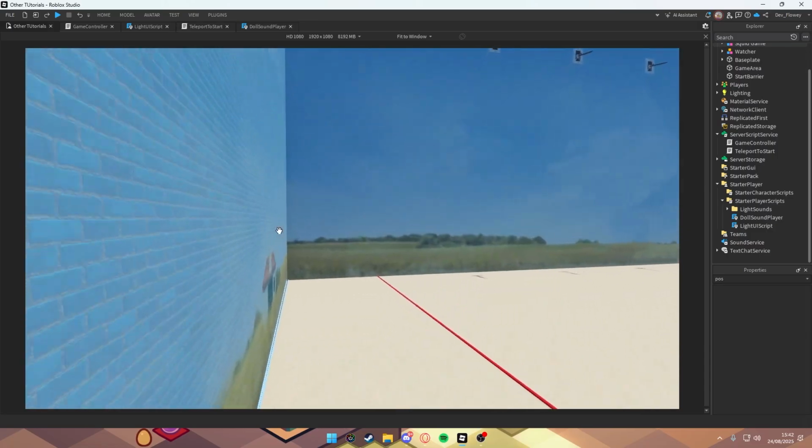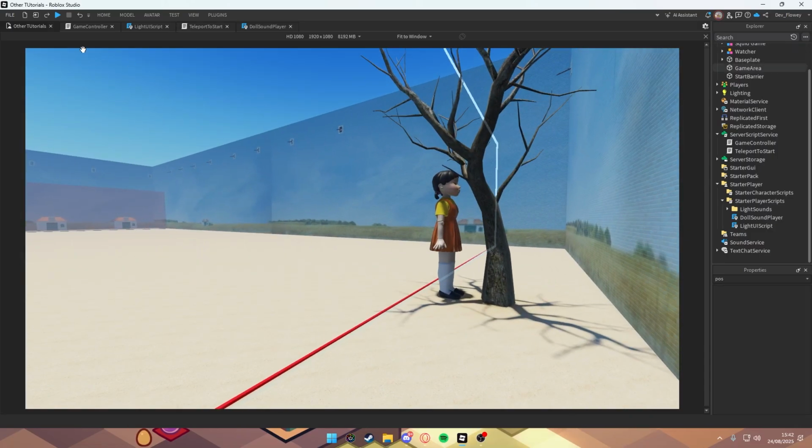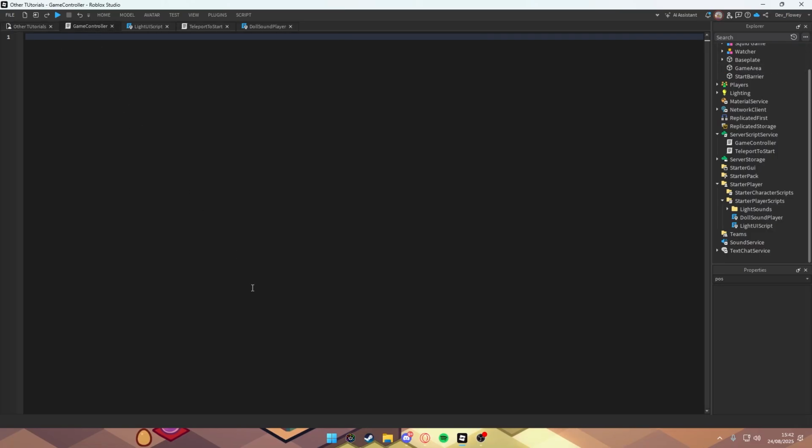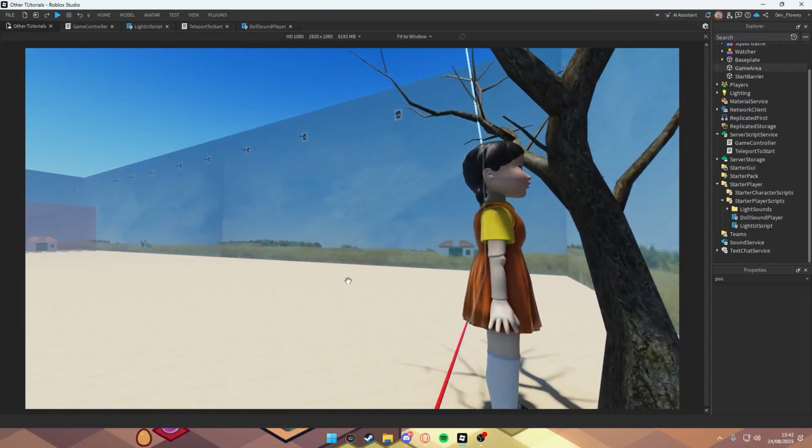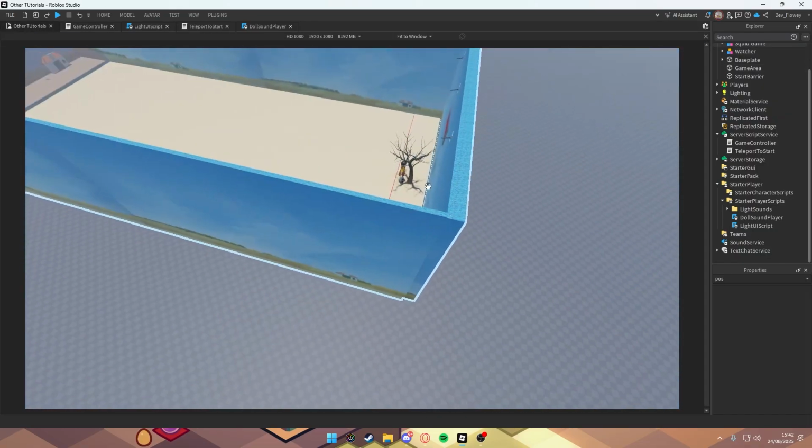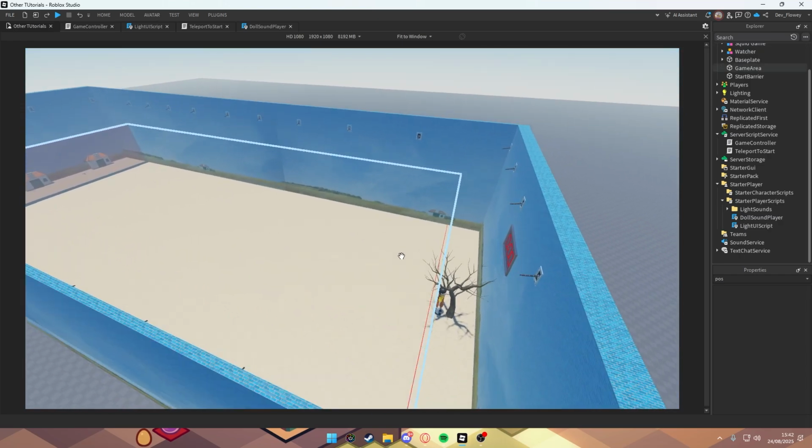Also, there were some issues in part 1, so what I've decided is just to remove the whole game controller script because you'll start from zero and fix all the bugs that we were having and also add the animations of the doll. So first of all, I will have a free model now, which will have all of this inside, also including the scripts.